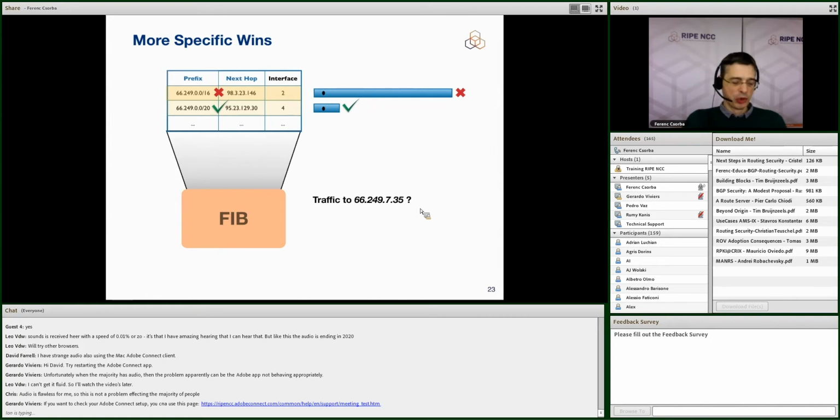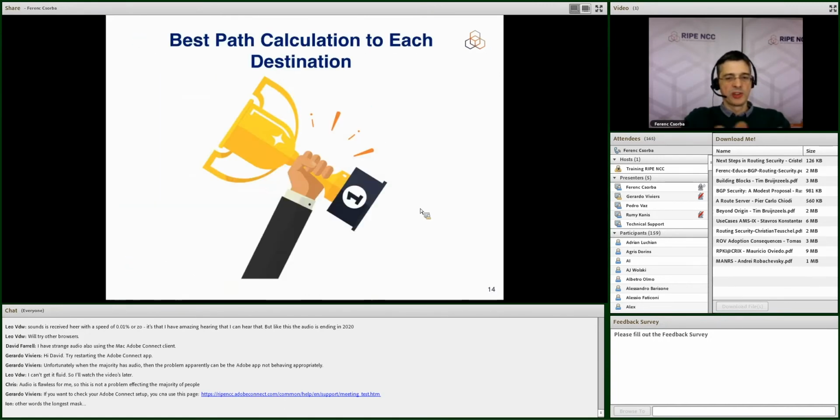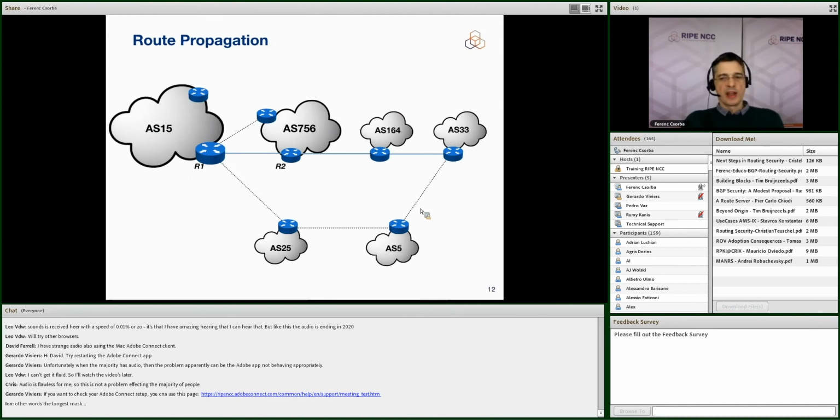What I should mention, because I still have a few moments of time, is that I'll just go back to make things clear, where we saw this diagram here. So I explained how AS33 announces this range, and it then gets all the way to AS15, and there you have the route, and the route basically is just information on how from router 1 you can get your traffic to the destination in this diagram on the right hand side.